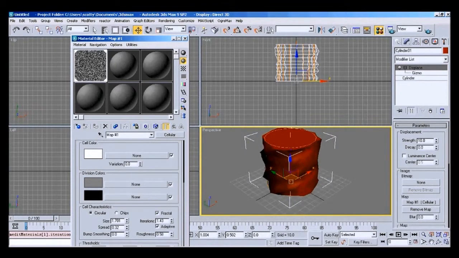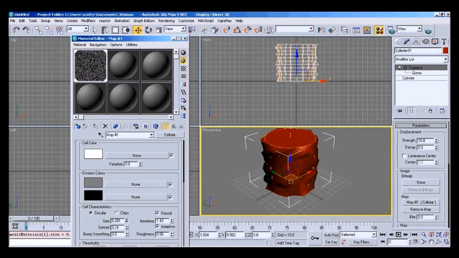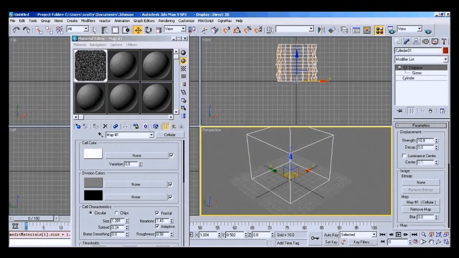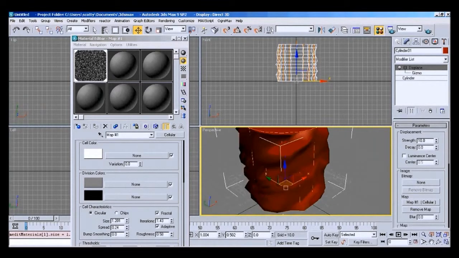Now the spread feature, as you can see here, it's more about controlling how far apart all your little dots are. So it's very good. The size here can determine how close or far apart your dots are once more.